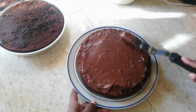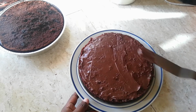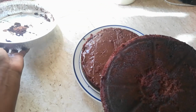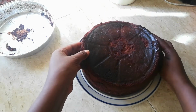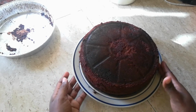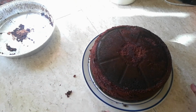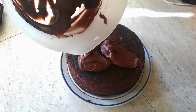Now once you're satisfied that the layer is to your liking, it can be as thick or as thin as you want, guys, make this your own. We're going to then flip the other cake and put it bottom side up so that we get a nice smooth top on this cake. We take off all the excess little pieces, make it a little nice and neat, and then we go in with our frosting and just frost it up.